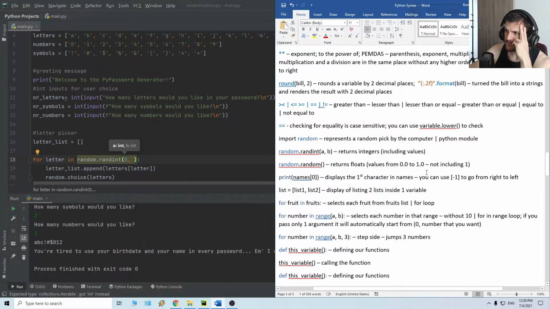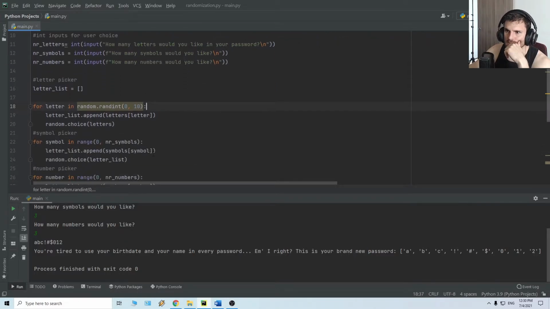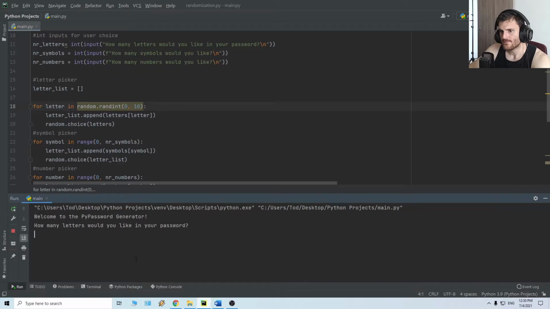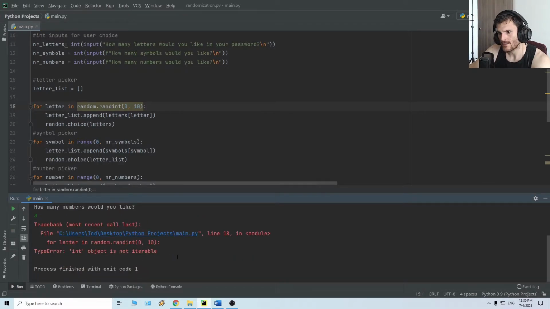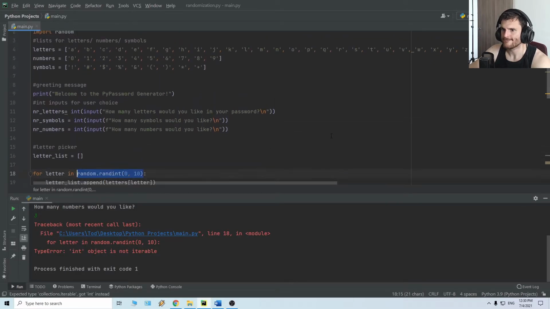How can I create a random? Yeah, I have to place a range. Okay, let's just say 10 because I want to test if this works. That's it. Line 18: int object is not iterable.